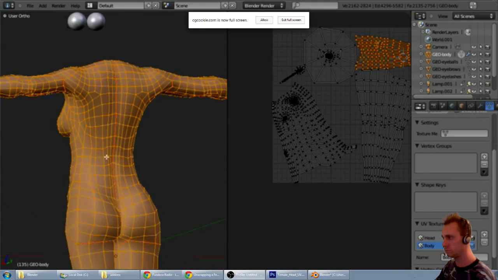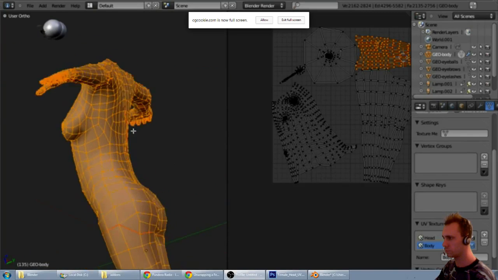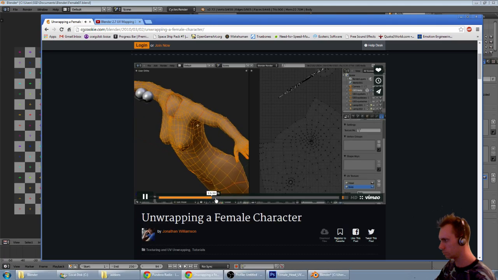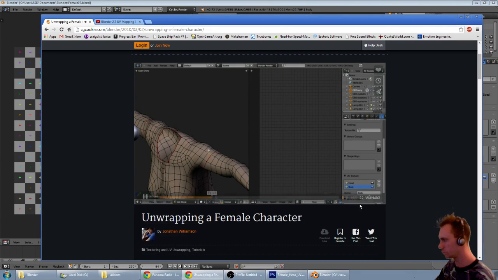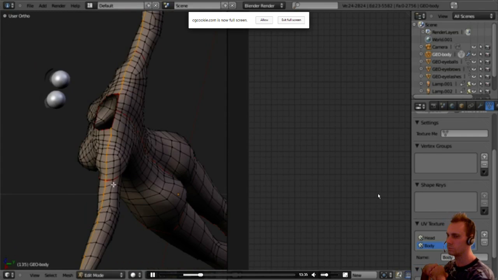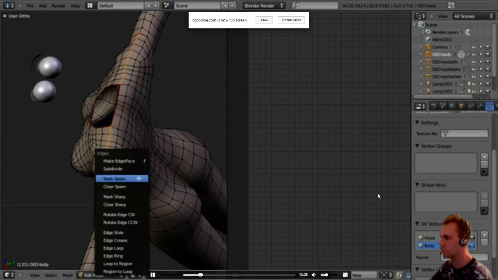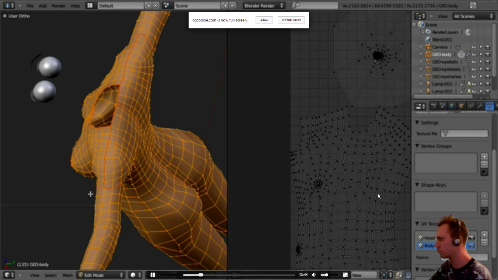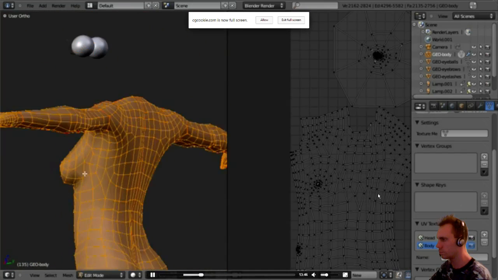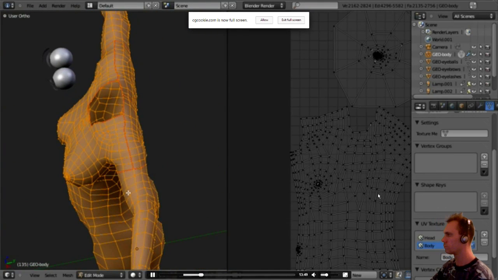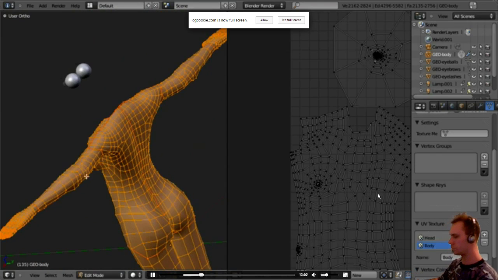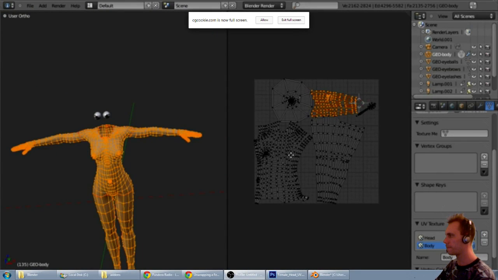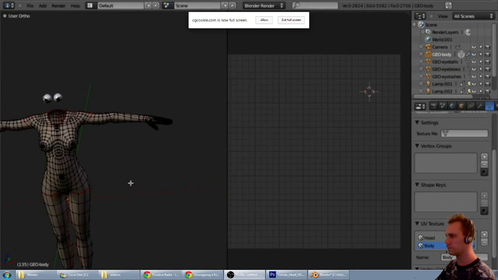Okay, and so right now you can see that there's still one problem, and that is that this is getting all funky right around the shoulder here. And we can solve this by just adding one more loop or one more seam right down the shoulder like this. And now if we unwrap this, you can see that it unwraps very, very nicely. Now unfortunately that's kind of right in the center, but there's not a lot that we can do about this at that current time. So we're going to go ahead and leave that as is, and we will look more into it further. But at this point, I've done most of the major seams except for the hands and the feet. So let's do that now.